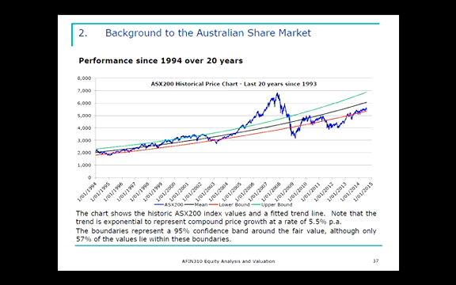This chart shows the performance of the market over 20 years, and what we've plotted here is upper and lower bounds to represent where returns should normally be expected to be on our long-run estimates. So the black line is my base case of where I think fair value for the market should be, and the green line is an upper bound, and the red line is a standard deviation below it. So this is a 95% confidence interval.